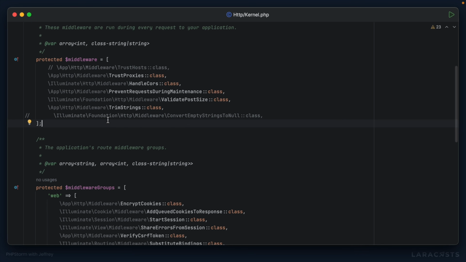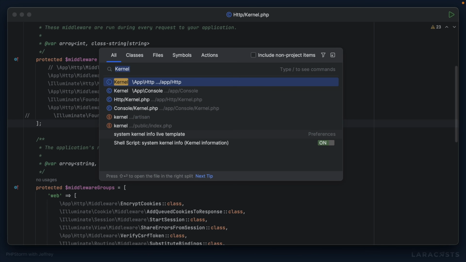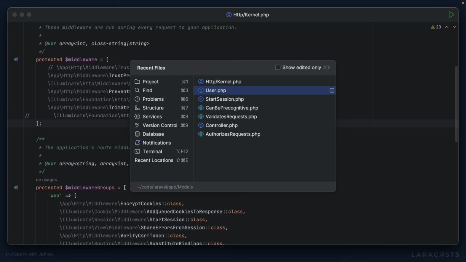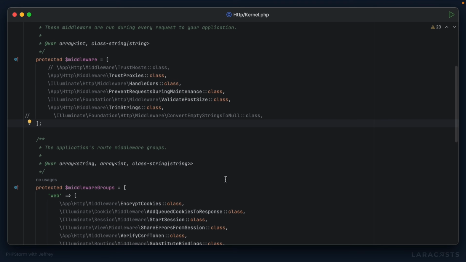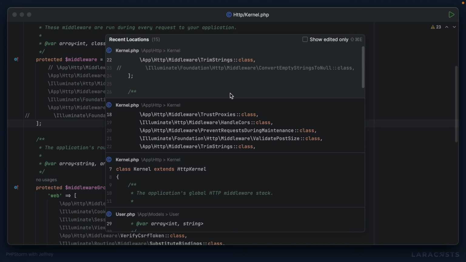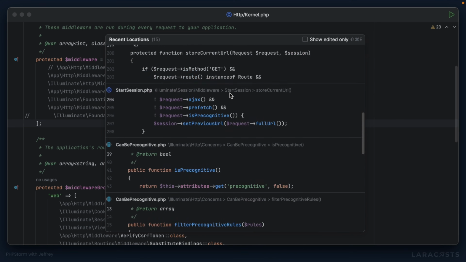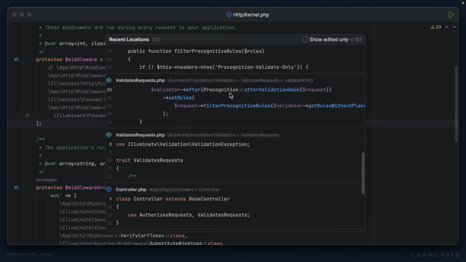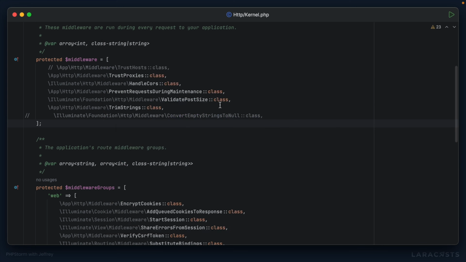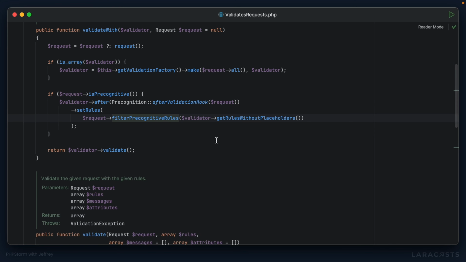So my workhorses are Command P to search everywhere, Command E to visit my recent files, and then as we discussed, there's also recent locations, which is Shift Command E. Let's try that. Shift Command E, and here's all of my recent locations. Maybe if you're a little more visually oriented, this might be the way to go. I was down here, let's double click, and I'm back there in a flash.